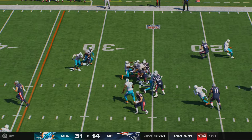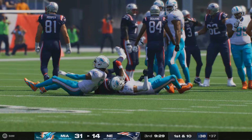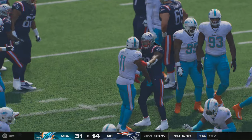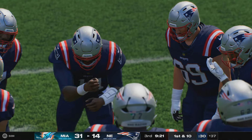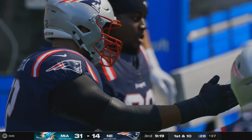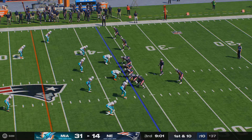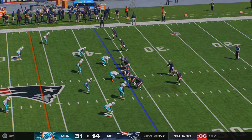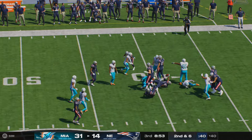Up the middle, here's Stevenson. And he's taken down, but able to slip across the 35. That one good for 13 and a New England first down. Defensively, they were in the 3-4, and that O-line just dominated the D-line there. Let's go with a verbal telestrator here, because that D-line has a nose over the center, and it has 2 defensive ends over the offensive tackles. That means the guards don't have anyone over the top of them. That creates a natural bubble inside.